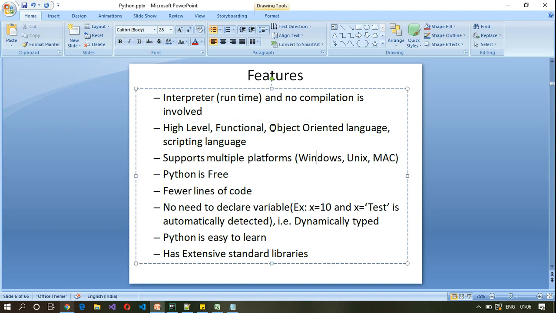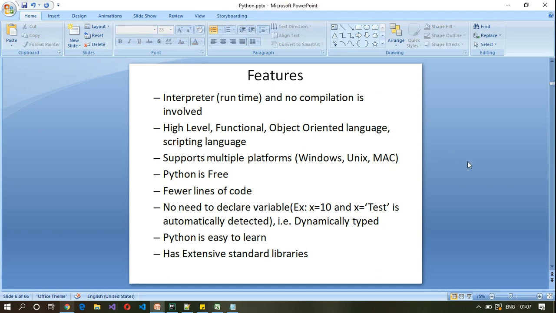Now, what is an object-oriented programming language? As the name suggests, an object-oriented programming language uses objects in programming. If we take a real-time example, car is an object, house is an object, table, chair, clock, all these are objects, and these objects will have certain properties and certain functionalities associated with them.